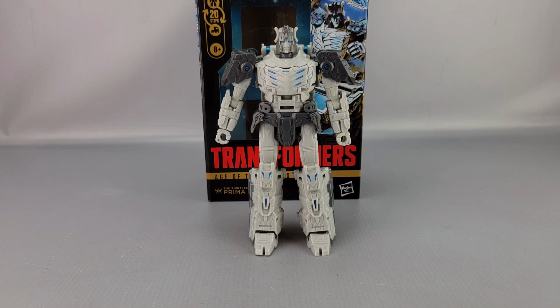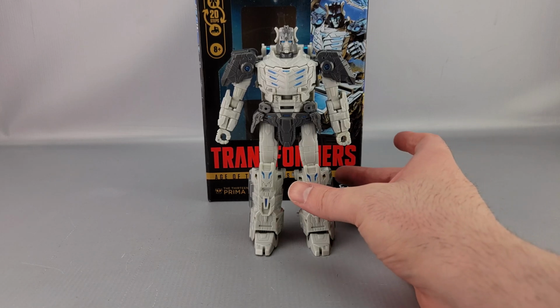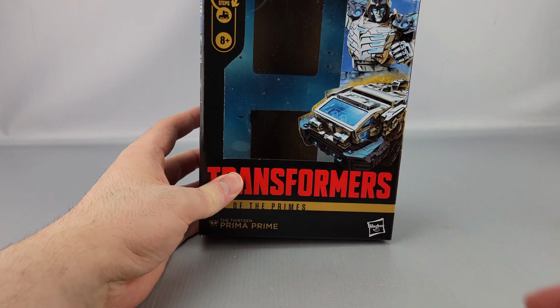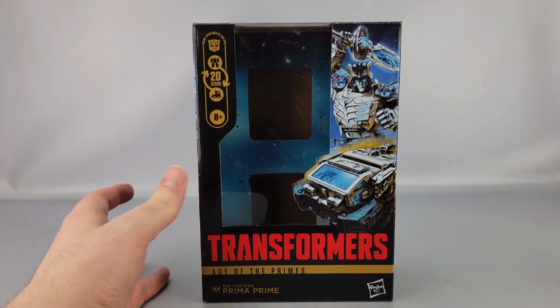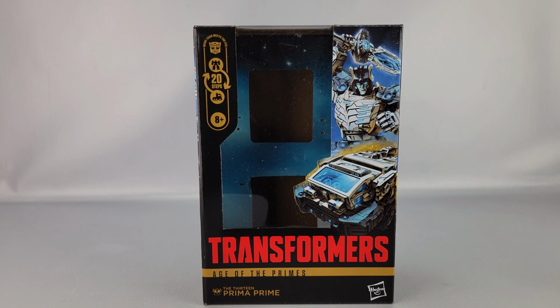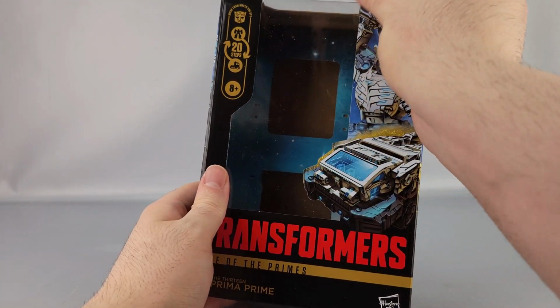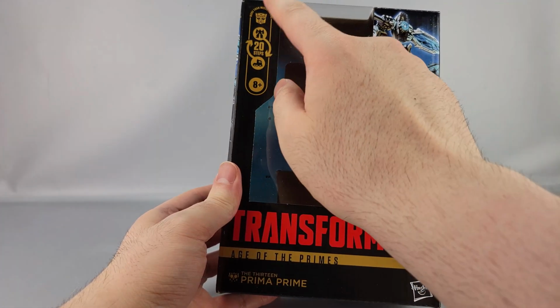This is the Transformers Age of the Primes Voyager class Prima Prime. You can see him there in front of his box. We'll go ahead and put him offside real quick right here. And you can see right here the new Age of the Primes box, the new not Studio Series Generations line, the replacement for Legacy. It's pretty much the same kind of box that the Studio Series has, the same general makeover, although with gold instead of blue.